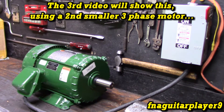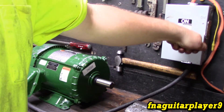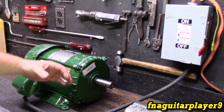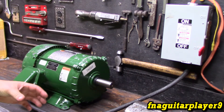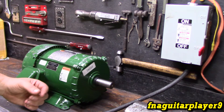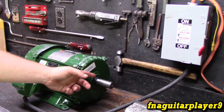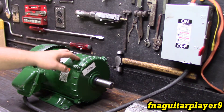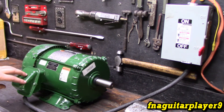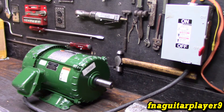It's called a rotary phase converter. It's a simple way of getting three-phase power out of single phase, but you just have to start it. You can have a small 120V motor hooked to it using a control relay — it comes on, gets this spinning, then another contactor turns this motor on, shuts the small one off, and it takes off running. And you can still come off your three wires to get three-phase power to run something else off of.